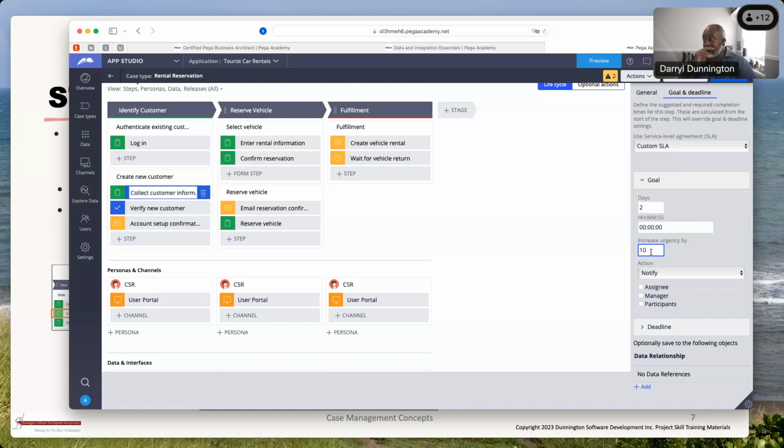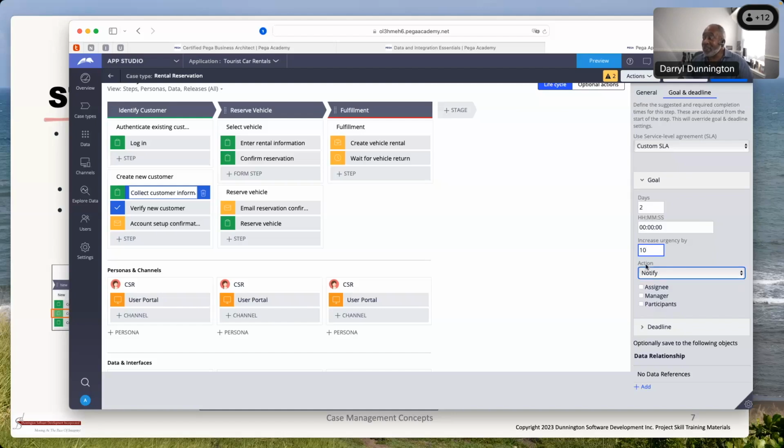Because basically, it starts off with a default value of 10. So if an assignment comes into your work list, it's automatically assigned 10. If you don't solve it by the goal, then it's going to increase by 10. So it goes from 10 to 20.